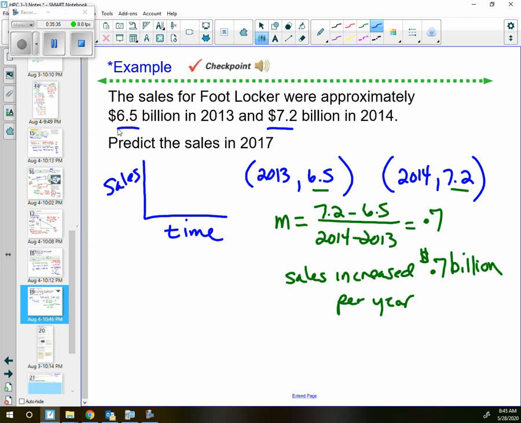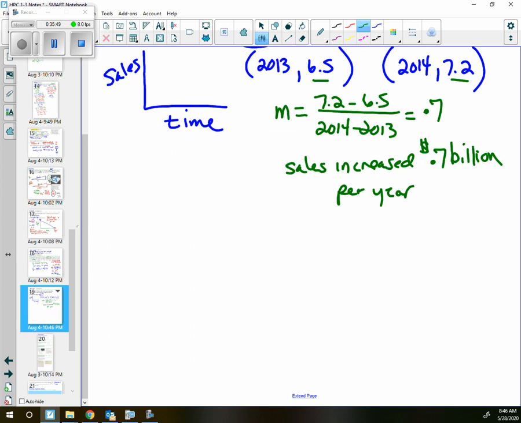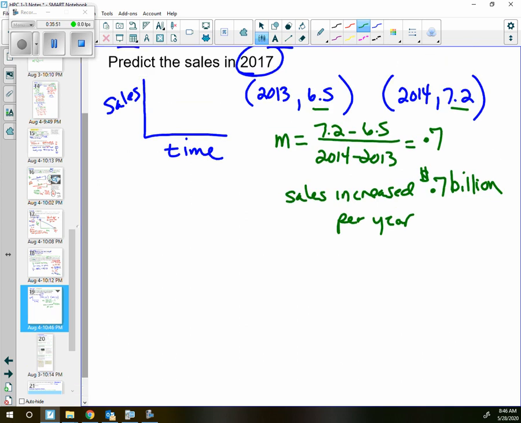So I know what it's doing now. I have what the pattern is. How would you project 2017 then? What can I do to project 2017? Well, I'm going to have to figure out an equation that would model that. So I would want to figure out what that would be, and then I can put that in there. If I have the equation that models the situation in general, then I can put in a value for 2017 to be able to do that.